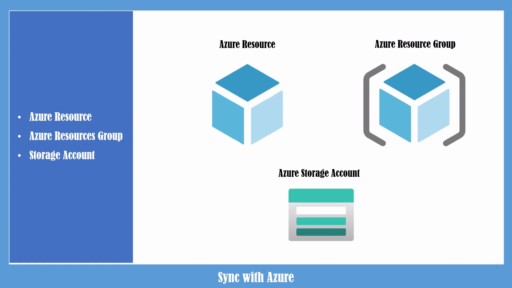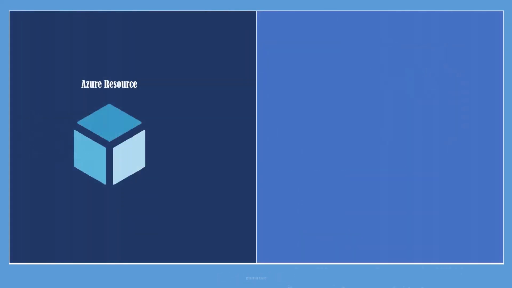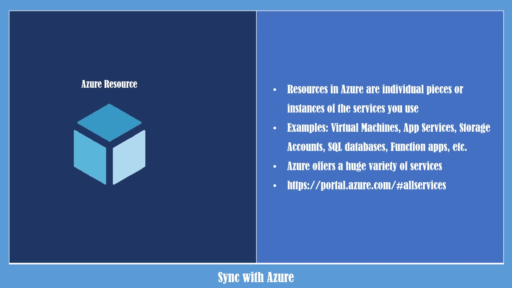First, let us understand what are Azure resources. Think of a resource in Azure as an individual piece or instance of the services you use. Just like you might have different appliances or gadgets in your home for various tasks, each Azure resource serves a specific purpose such as storing data, running applications or managing networks, like virtual machines, app services, storage accounts, SQL database, function app, etc. All these are Azure services. So every time you create an instance of a service, you are creating an Azure resource.